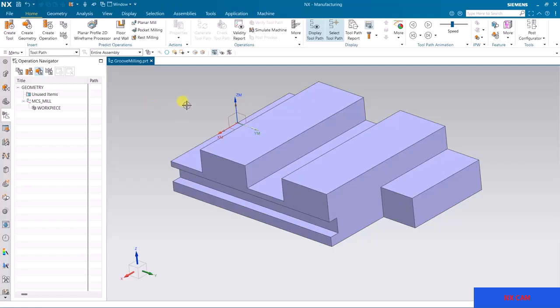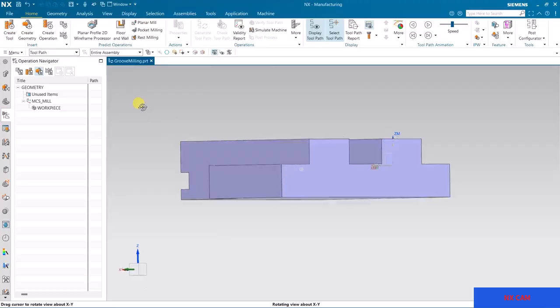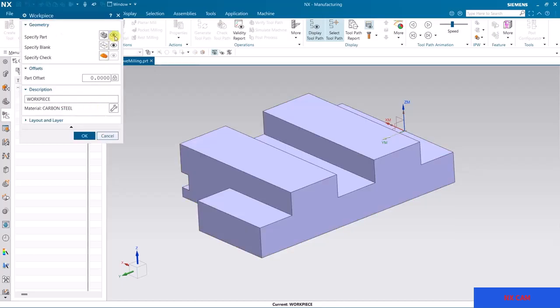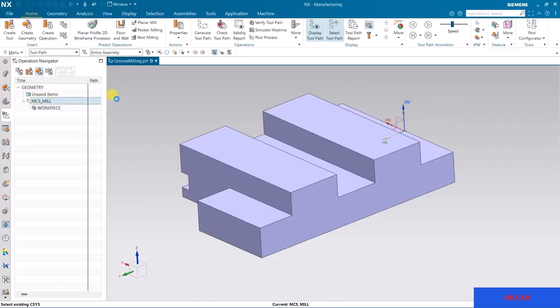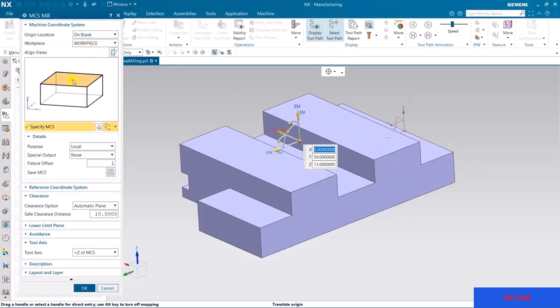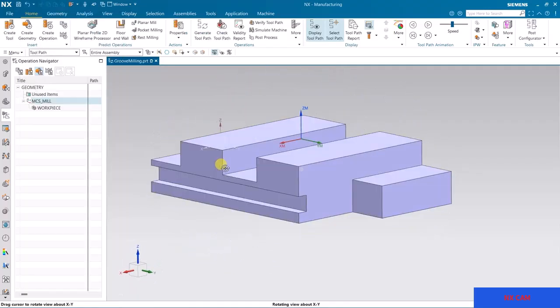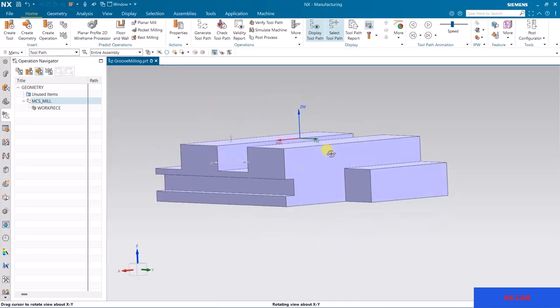and in this manufacturing first of all I am going to define the center for this MCS mill. So click here, and this part is this, and the blank is a bounding block. Now double click here, and now I want to set this on blank and click here, this the center. Okay, right. Now we need a tool for this type of undercut.